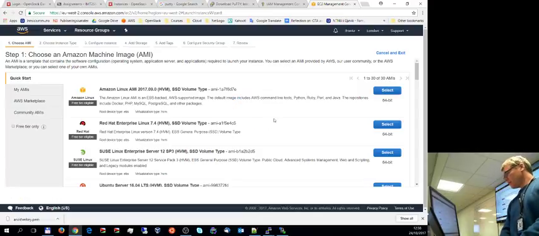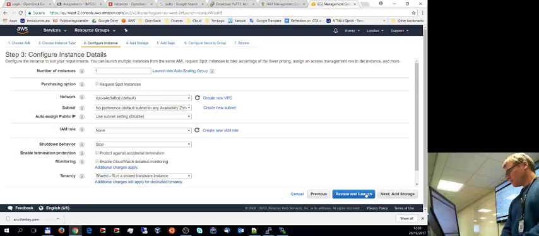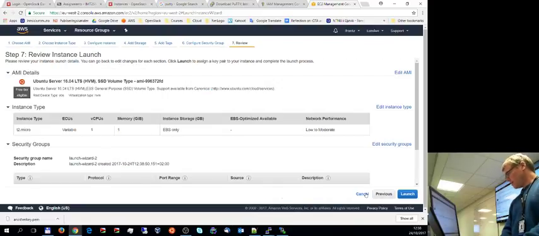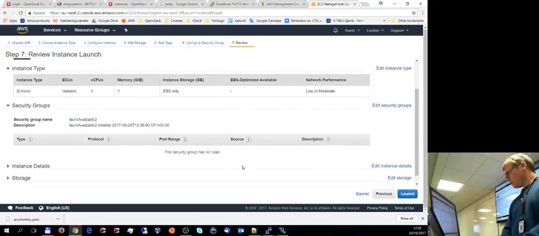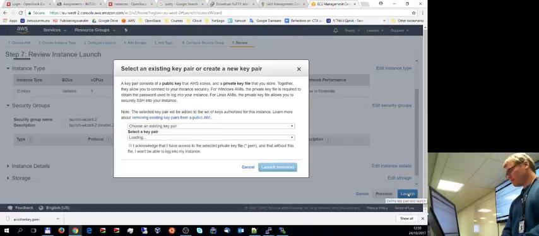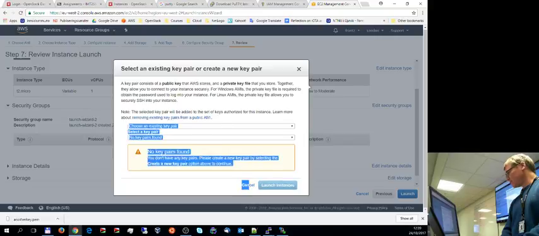Just for the fun of it, spin up one here. Don't need to do much. Generally, clicking through is reasonably okay. It doesn't even let me. I will need to create a key pair.